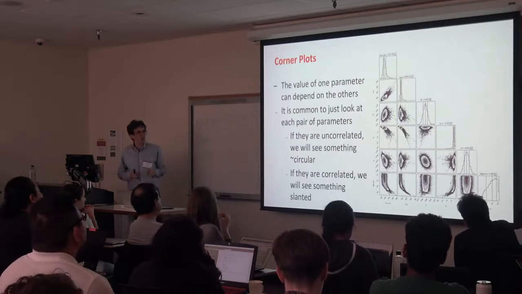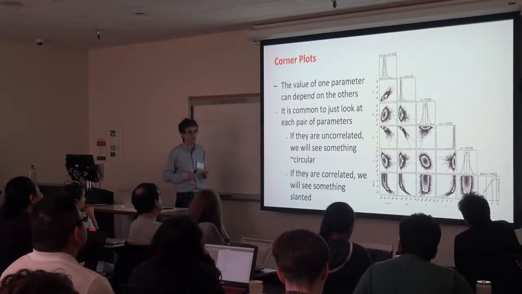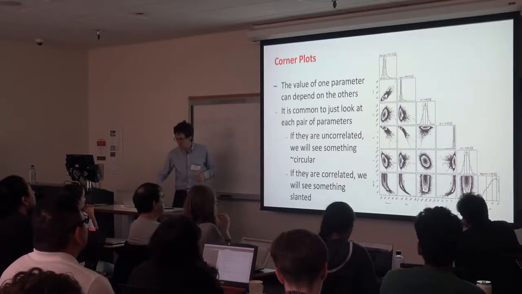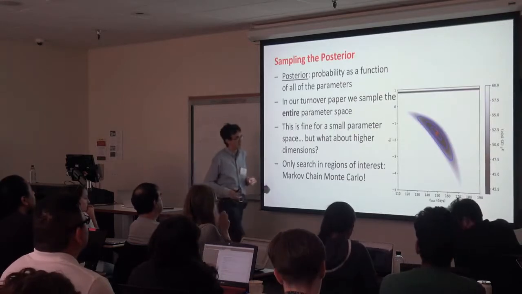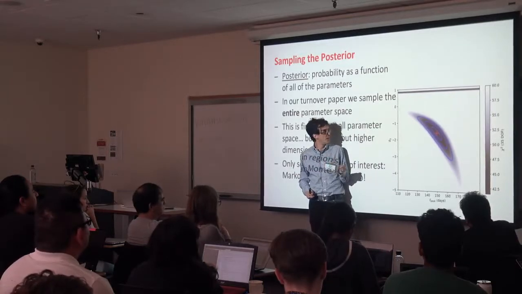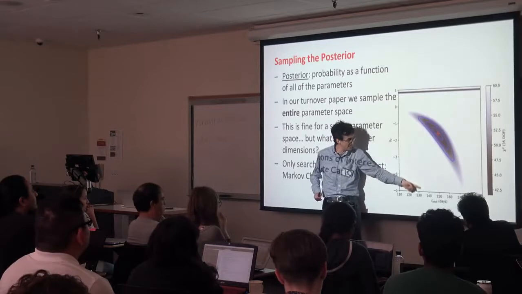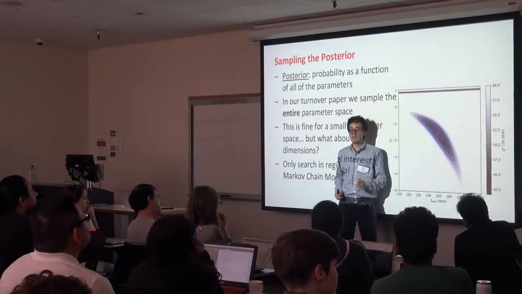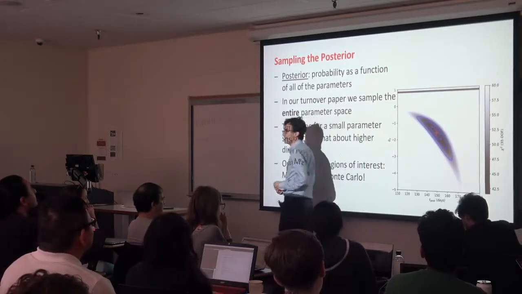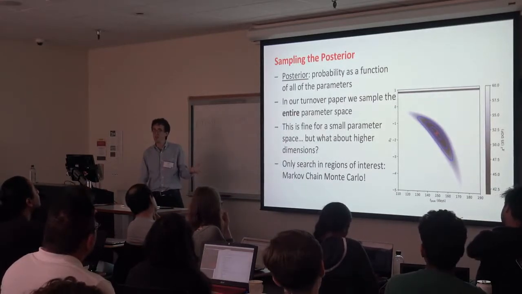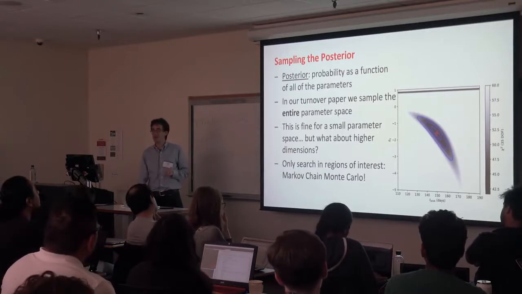But one thing we are going to do is make some corner plots. Remember, we're trying to look at a multi-dimensional parameter space. Now we have this two-dimensional parameter space here, and you can see that the best fit value for t peak depends on the best fit value for delta 2. If delta 2 is minus 1, then t peak is 130. But if delta 2 is minus 3, it's closer to 170. That means that the best fit values of those two parameters are correlated. And this is for a two-dimensional exploration. If I have 10 dimensions, I need to look at a 10-dimensional correlation. That's pretty hard. Humans aren't good at that.